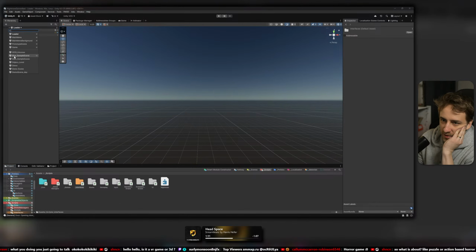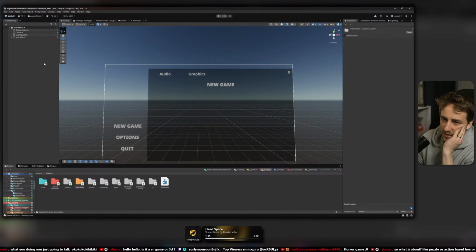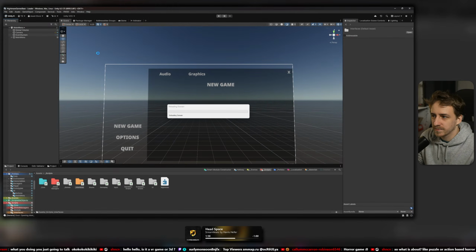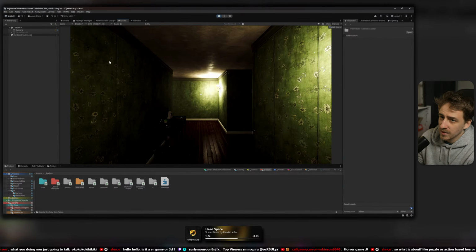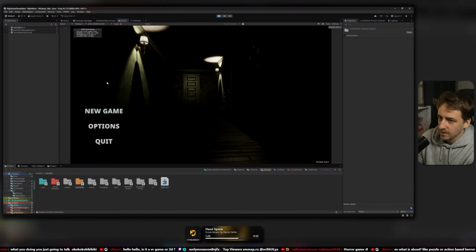Even the main menu is built up like that. There's the main menu scene, and when I load it, there's actually two scenes, the main menu and the main menu background.